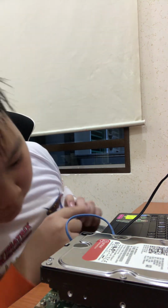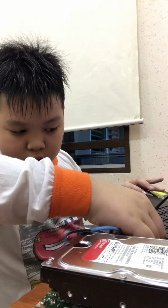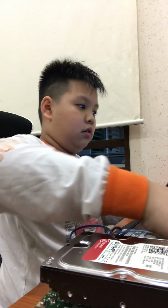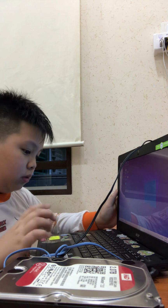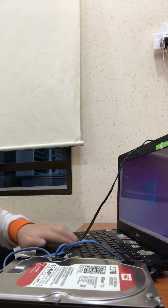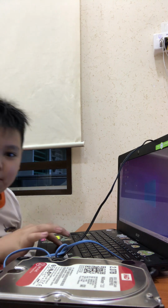Okay. Plug. Oh, there it goes. You just plug it in. So here we go. You can see my laptop is no problem, because I need to, where's my mouse? There's no mouse. There we go, it comes up.